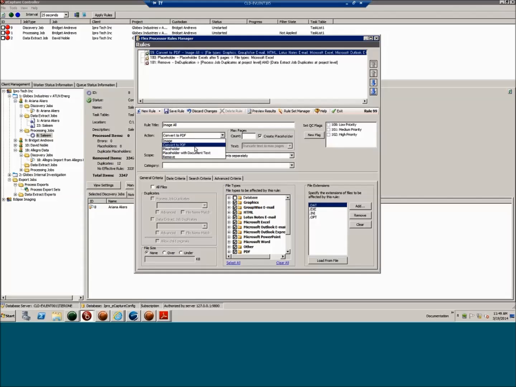That is a misconception. When you're creating the images or the static representations of the native files, you have two options. You have the image option, which uses Black Ice controllers, and it creates a TIFF image. You also have the ability to convert to PDF, and this will create a text-based PDF representation of your file. So I can move from a Word document into a TIFF using image, or I can move it to a text-based PDF. The actual conversion to text-based PDF is 3 to 4 times faster than creating a TIFF.